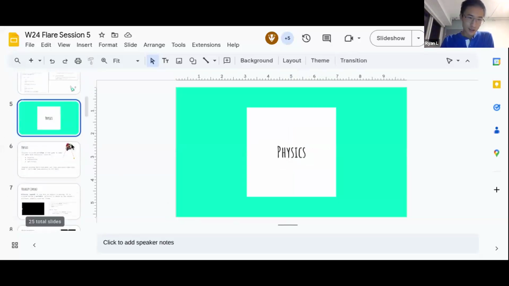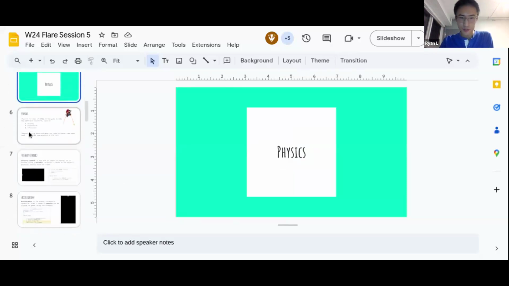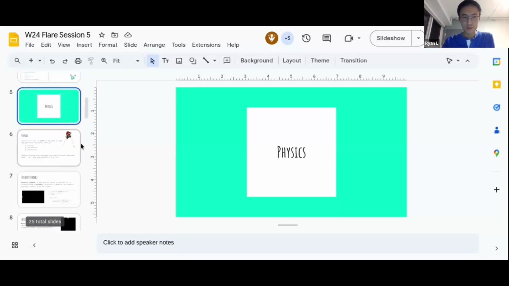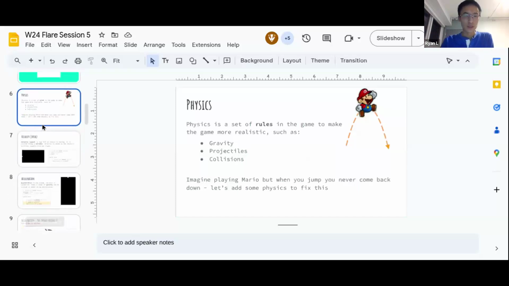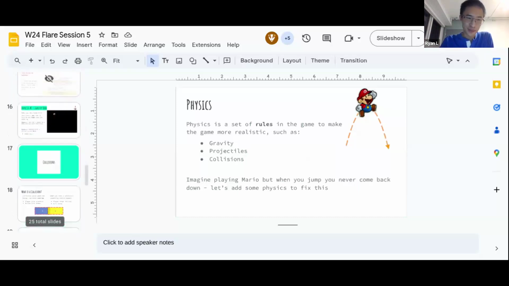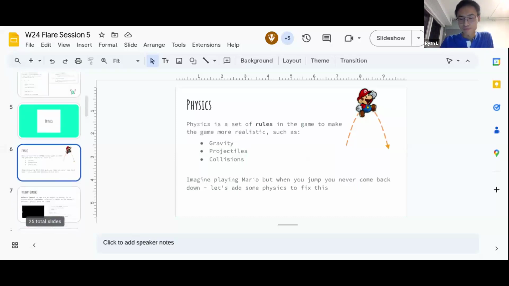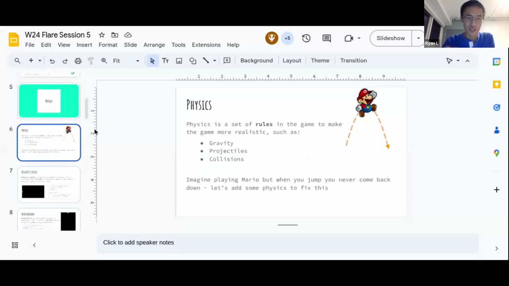Okay, physics. I'm going to go over this pretty quickly because not all of you will actually be using physics, or it depends, to different extents. You can reference the slides as you need, but the physics part is mostly jumping, and collisions as well. There's a few things you have to mess around with to make the collisions look smooth. Otherwise, you can glitch through walls and stuff. But first of all, physics, right?